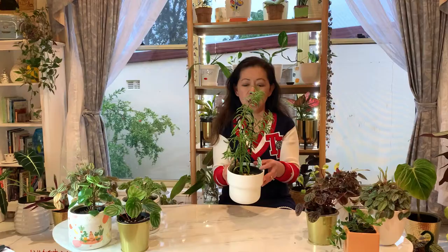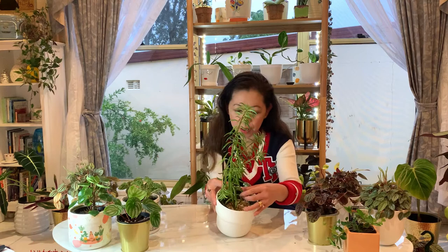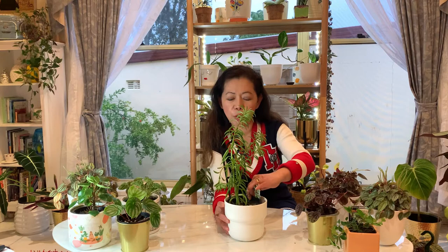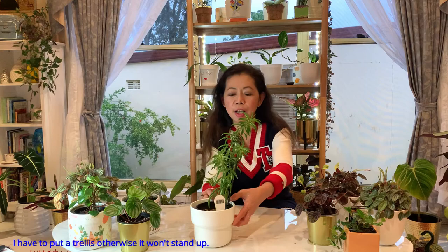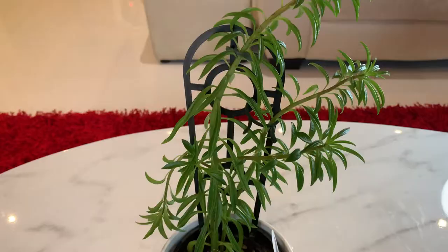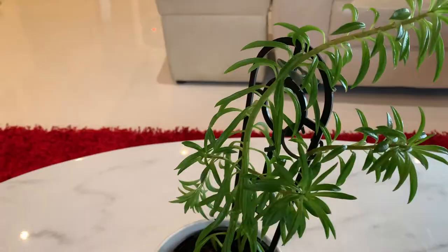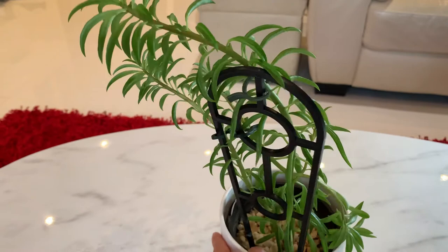And this one is Peperomia Ferreyrae or Happy Bean. The shape is like a pea pod going downwards. Jace bought this with his own money, and this was his first plant. He got this for $5. It was very tiny last year. I have to put a trellis, otherwise hindi siya mag-stand up. So here is the Ferreyrae of Jace, or the Happy Bean. Weird looking, actually. It doesn't look like a typical peperomia. Okay, I have to give this a 360 turn.